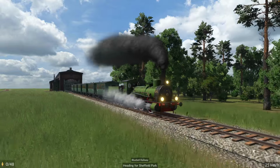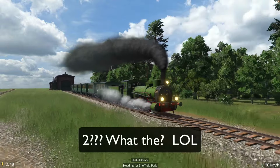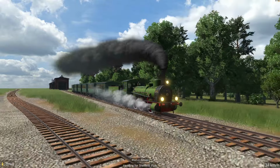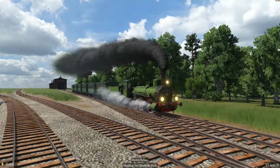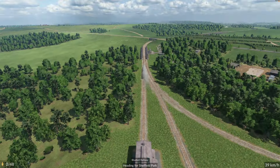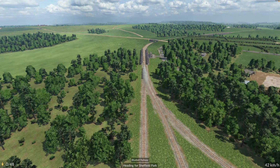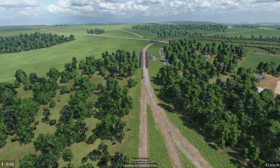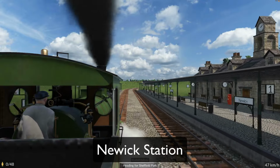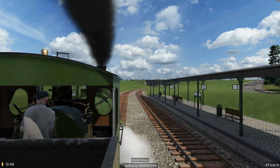Who knows whether you'll be able to do that in Transport Fever 2 and supply maps with preloaded track, I think that'd be a great idea. But until then, you've got to use my little technique here where I mark out the single tracks with a narrow country road and the double track with a wide country road. Makes sense? So let's just enjoy a cab ride for the next trip up the line to East Grinstead.